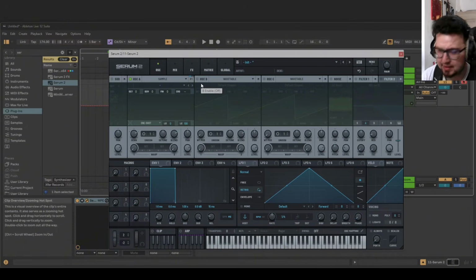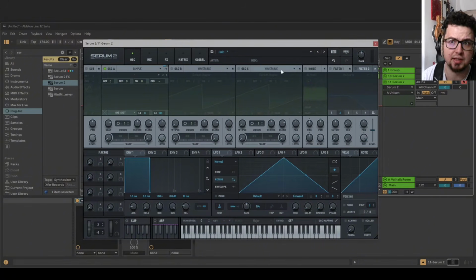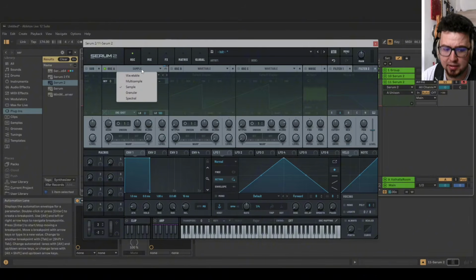We're going to make a little series, 3 little videos. One is going to be bass, one is going to be a plug, and one is going to be a pad. Today, we're going to be making a pad just using the samples within Serum and using its effects engine, basically, to make sounds. So what we're going to do here is we're just going to go up here where it's a sample, and we're going to choose sample here.